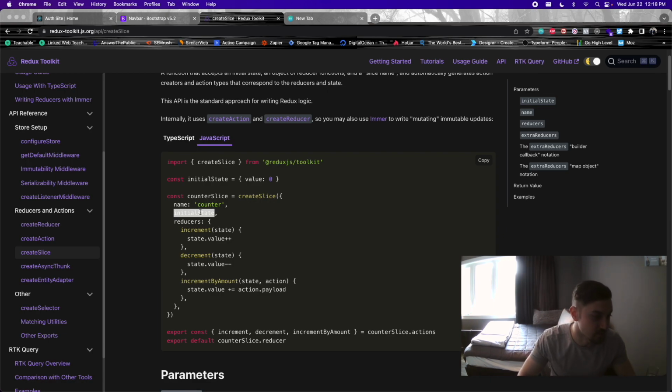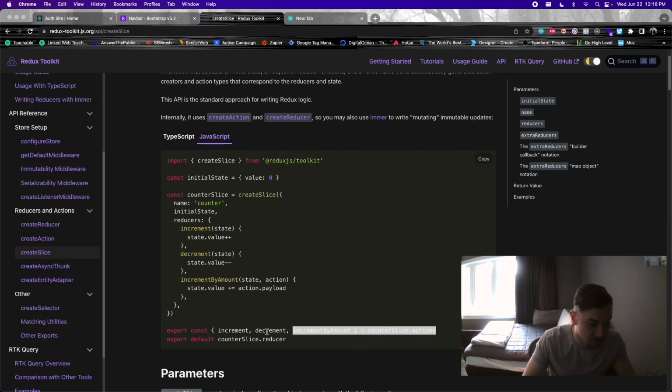And then also initial state. What's very nice with this is it's going to ensure that you pass this, so that way you don't ever make a mistake around that. And then this right here is a little bit deceiving in a way, because we call this reducers, and here we have our reducers, but we're also going to have the action creators created behind the scenes. So here we're going to have an action creator, which is going to be called increment.